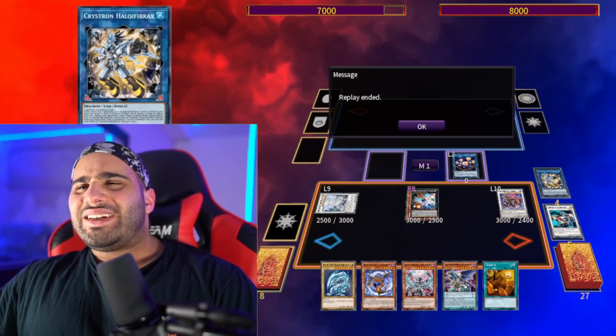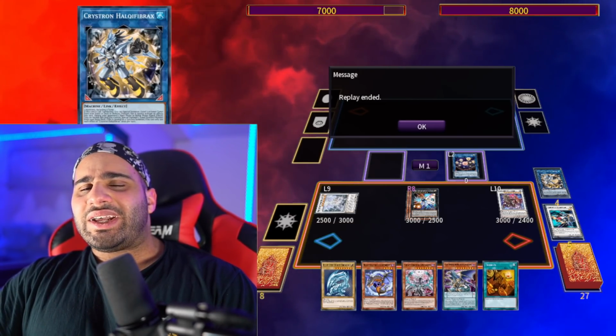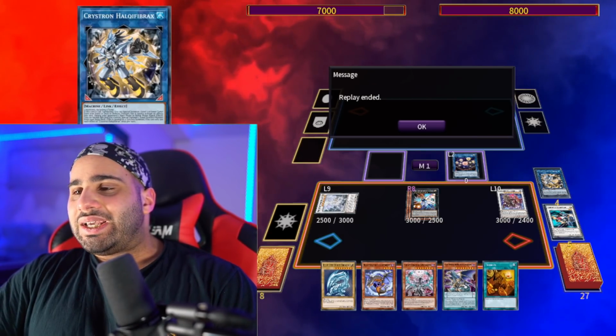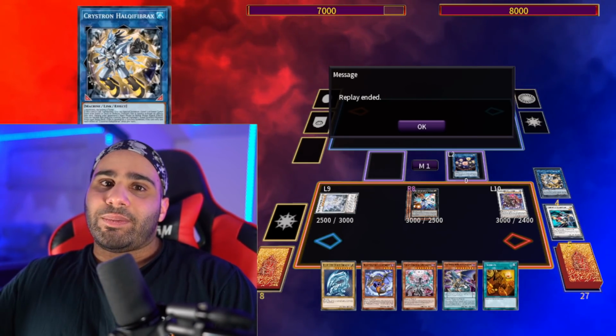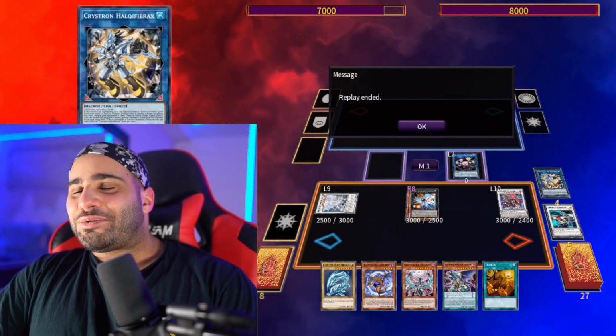I never even needed to use that Lavinier, so I always had a backup plan in case I got hit by a hand trap that doesn't necessarily kill me, like Nibiru, which really isn't the end of the world, because Lavinier is a Monster Reborn, so I really don't care. Anyways, that's all I had to say and showcase for this combo video.